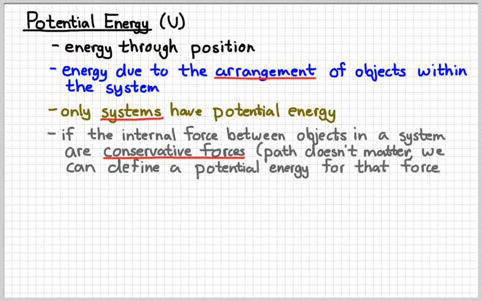So gravity is an example of a conservative force, meaning that the path doesn't matter. We'll talk more about conservative forces later. But if we have a force that follows that rule, like it doesn't matter what path you take in order to do work on something, then we can define a potential energy for that. So that may not be entirely clear just yet, but we'll come back to that later on.